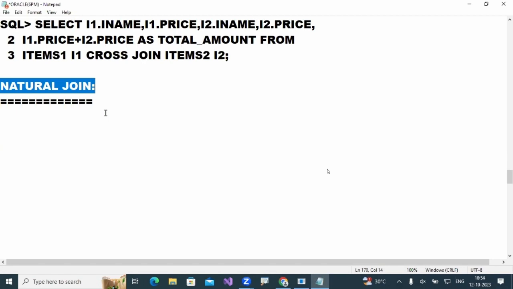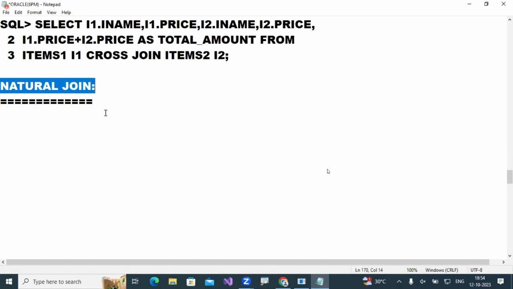So that's why natural join retrieval data and equi-join retrieval data are the same, because both are working based on the equal operator. But the condition is implicit here and explicit there. Explicit means user defined, implicit means system defined. That's the first difference. Second difference is what now?